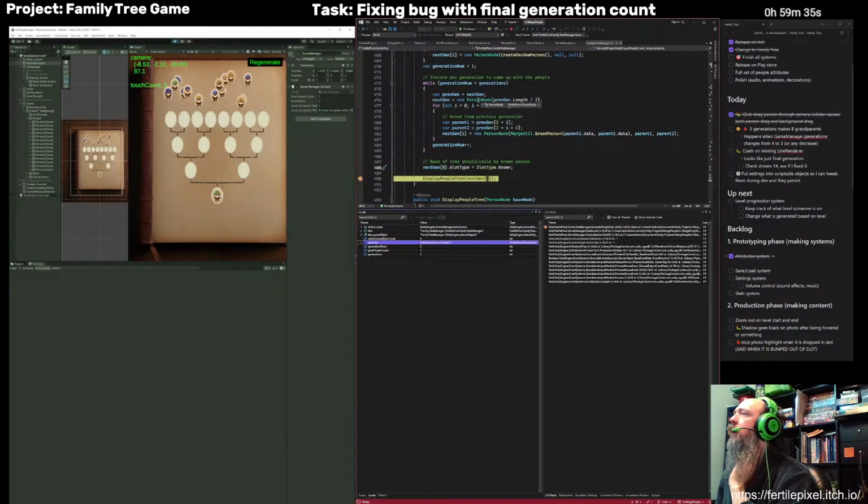I think we're maybe keeping the length of this array for some reason. So we're going to step into that.